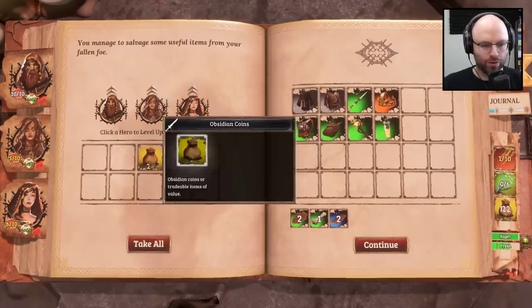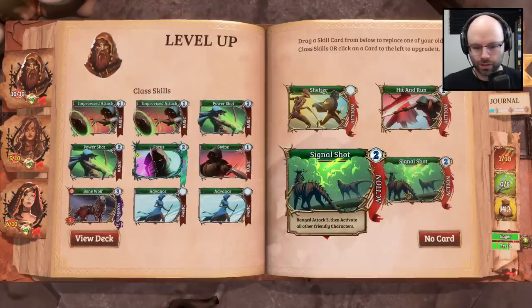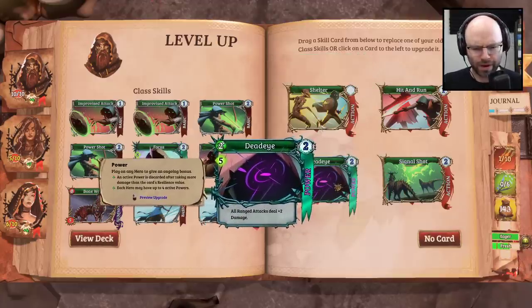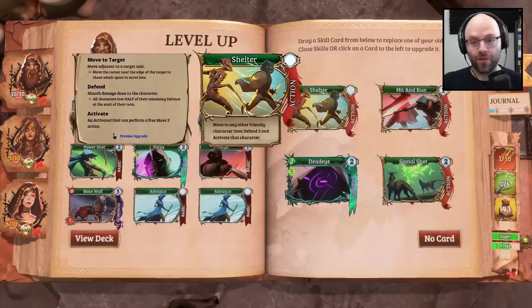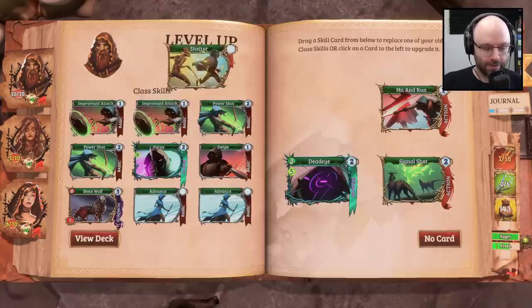Minor protection potion. 21 gold. We have 3 levels up. What is signal shot? Ranged attack 3, then activate all other friendly characters. Gonna be honest. Don't even know what that means. Move to any other friendly character. Yeah, okay. This I like. I hate to say it, but I'm like, maybe I like it.